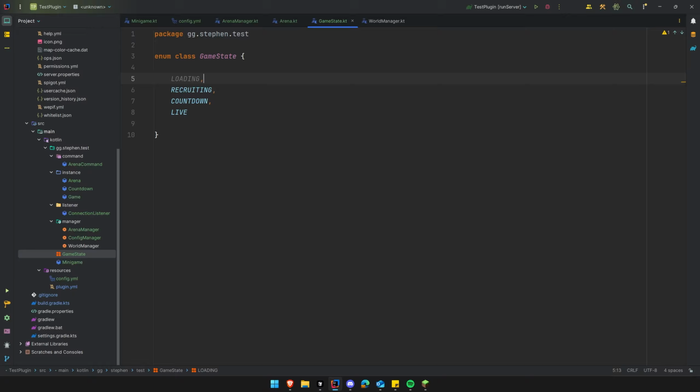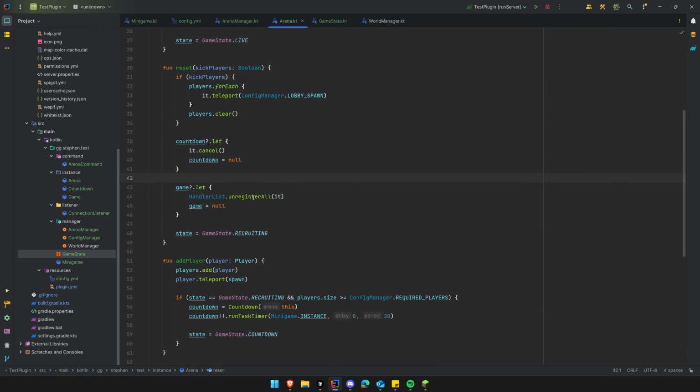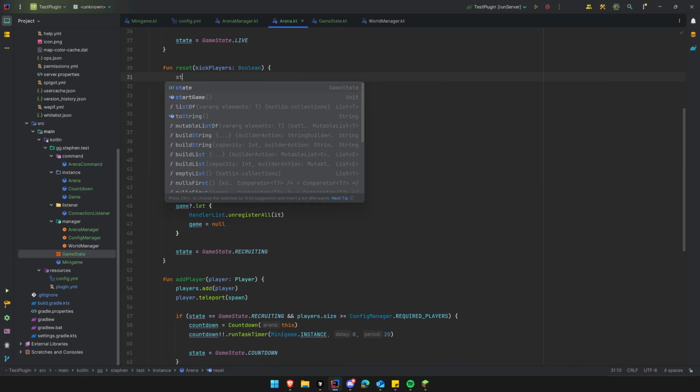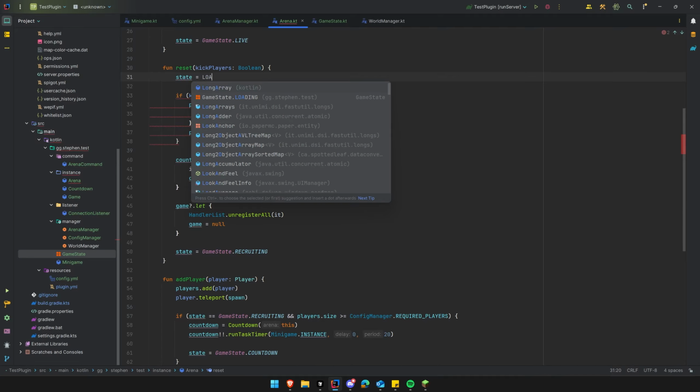Now, of course, in that instance, you cannot have a player in a world when it's currently deleting and loading a new one. That would be a complete mess, and it would cause great issues for both the server and the client. So what we're going to do, of course, now that's not a problem. We know the player's not there because we're going to have kicked them out first. However, we need that loading state to be able to determine whether players can join or not during that couple second interval. So what I'm going to do is go ahead and do state here equals GameState.loading.